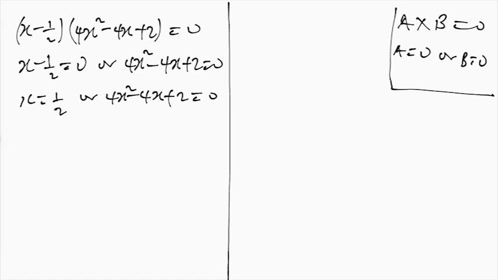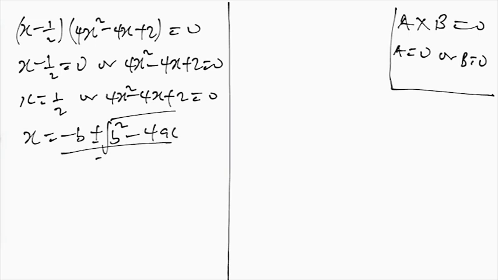But I think in this case, the easiest method or fastest method for me to use will be using quadratic formula. So we have x equals to minus b plus or minus square root of b squared minus 4ac, divided by 2a. In this case, a equals to 4, coefficient of x squared, then b equals to minus 4, my coefficient of x, then c equals to 2, which is our constant. So substitute all these three values in the quadratic formula.